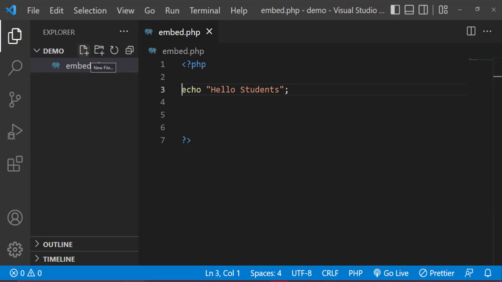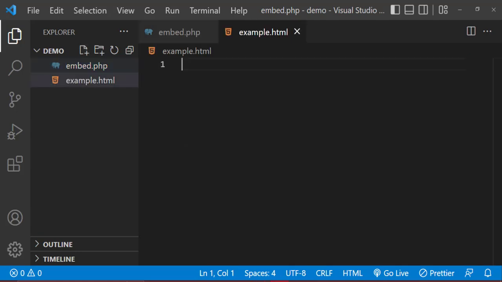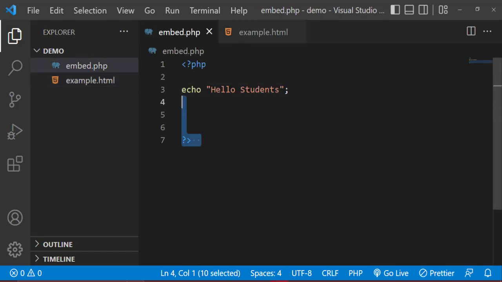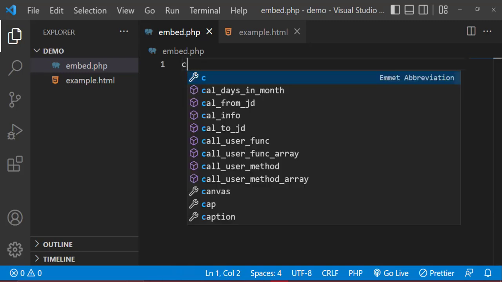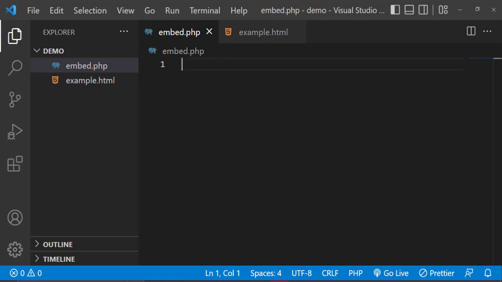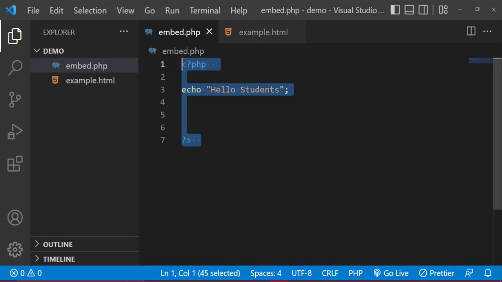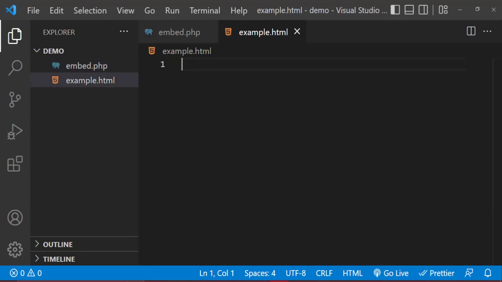Now another thing you need to know is that if we have something like this, let's just create an example.html. This is an HTML file. Trying to put PHP syntax in this HTML file will not work. Let me copy and paste this here.